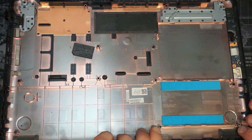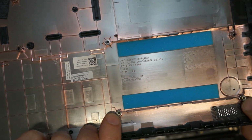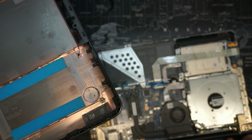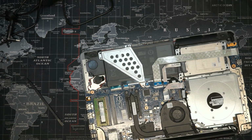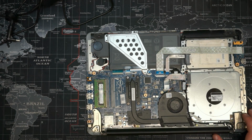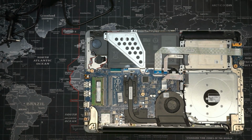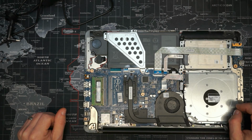You see those screw posts. Yeah, that's not great. That's not great, but the clip should hold them in. I'll be talking to the client, the customer, and obviously it's on video. So that is what it is.